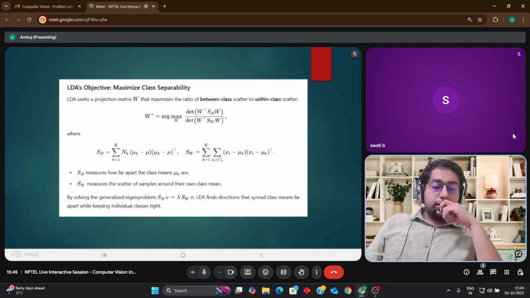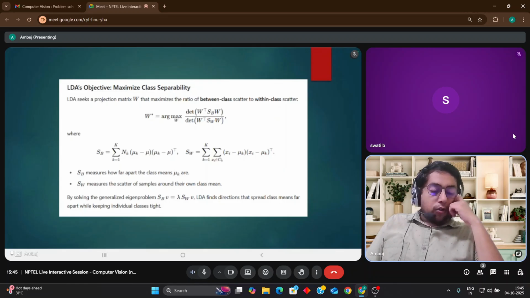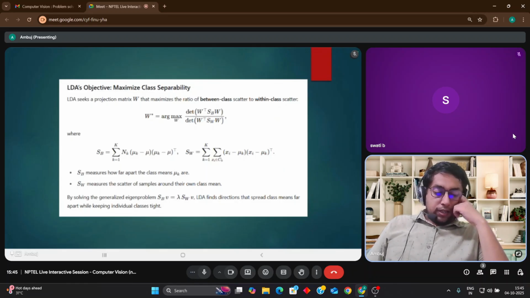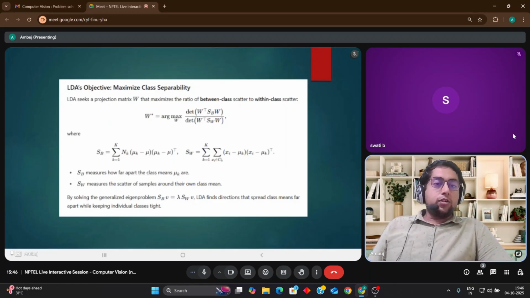So now you try to see W star: the argmax of the determinant of W transpose S_B W over the determinant of W transpose S_W W. S_B measures how far apart the class means mu_k are, and S_W measures the scatter of samples around their own class mean. By solving this generalized eigenproblem, S_B v equals lambda S_W v, LDA finds the directions that spread class means far apart while keeping individual classes tight.